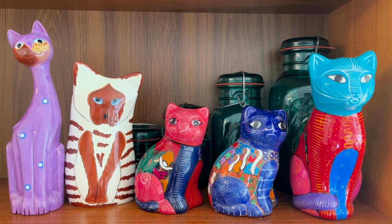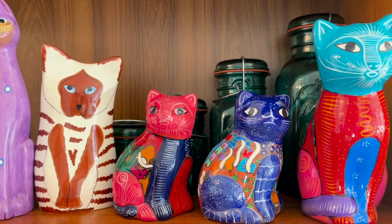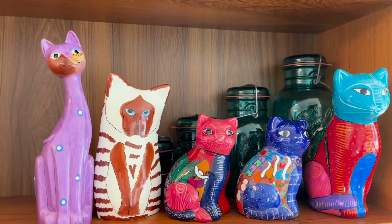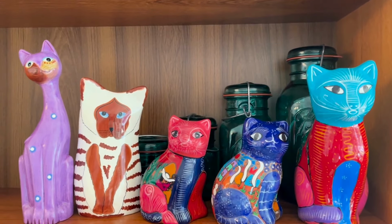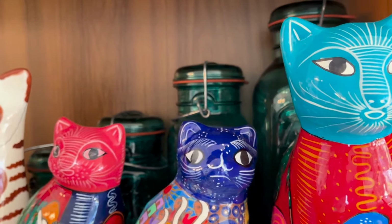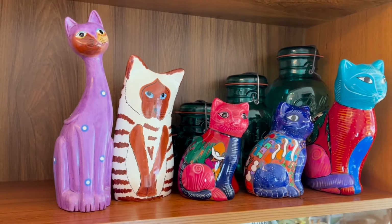I almost forgot to show you the beautiful cats. How could I do that? It's because they're over here on the hutch and I momentarily forgot about them, but look at these beauties. So they are so cute. I want to keep them, but I can't keep everything because that's just not practical. But I really feel like maybe I should start a cat collection or something because I seem to be like obsessed with cats. So I might as well embrace it, you know, and just go full cat lady. What do you guys think? Should I start a cat collection and go full cat lady?